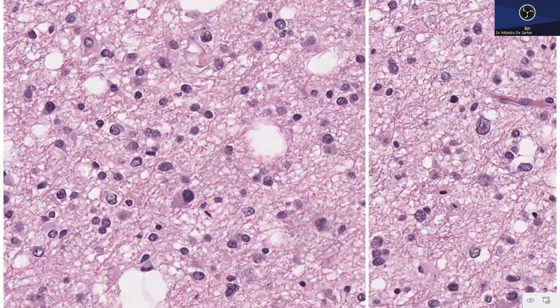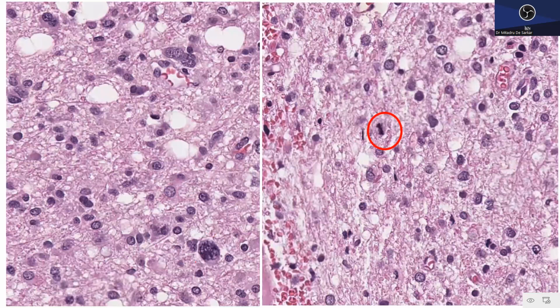So here you have some cells which look a bit oligodendroglial. You have some cells which are too pleomorphic to be called oligodendroglial, and they look atypical astrocytic cells. There is one cell over here which looks like a mini gemistocyte, which again creates confusion. So these cells which I am circling right now are obviously too atypical to call atypical oligodendrocytes. They fit in with the atypia within the astrocytic family.